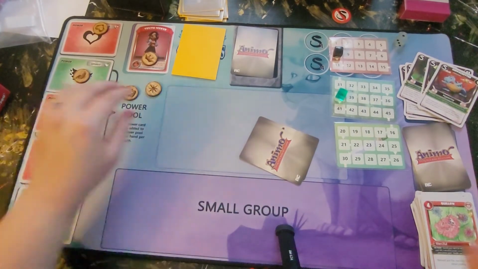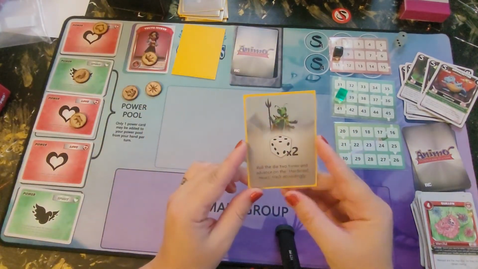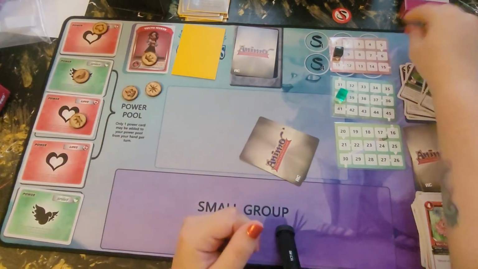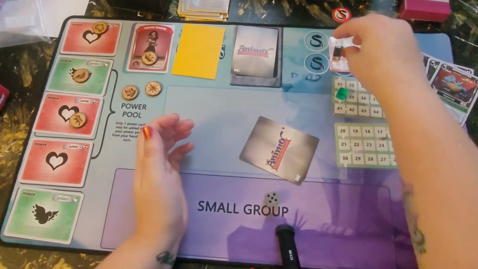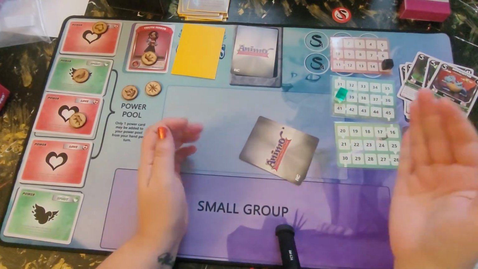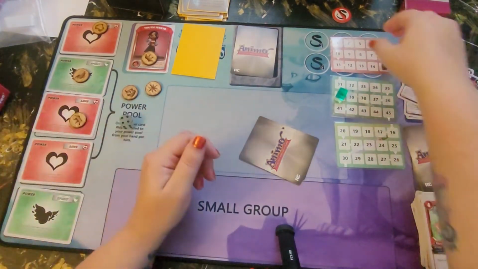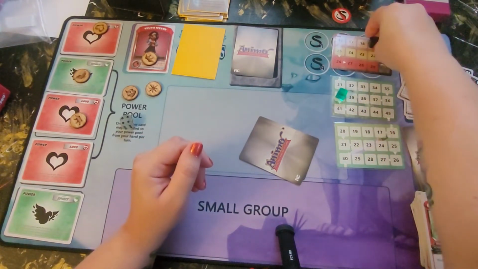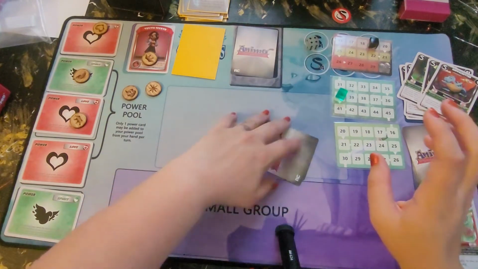All right. Let's get a little hinky here. Roll the dice twice and advance on the Hardened Heart track accordingly. Okay. 5. 1, 2, 3, 4, 5. And a 4. Okay. 1, 2, 3, 4. That hurts, but it's not too bad.